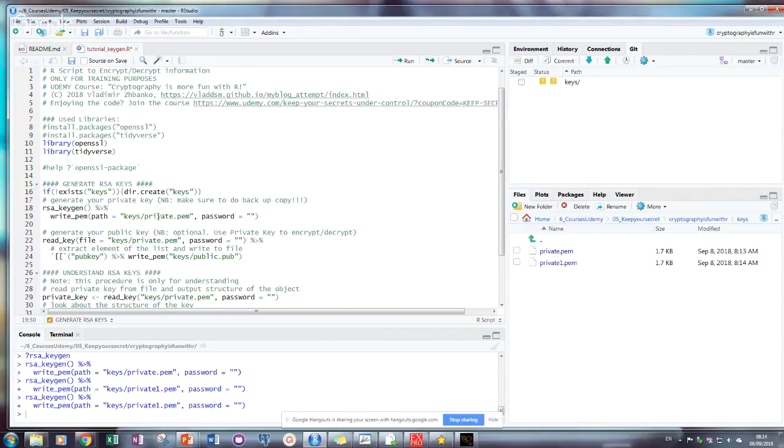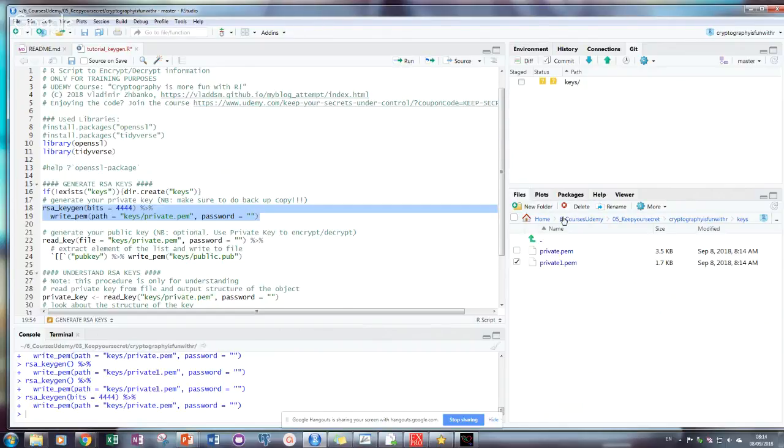Maybe we'll discuss risk slightly later. So there is an argument here, bits, which allows us to specify how long this key should be, so we can customize this number to our liking. Too small a number is not allowed, but a bigger number will just make the key a little bit longer. So this is the way we can do it.